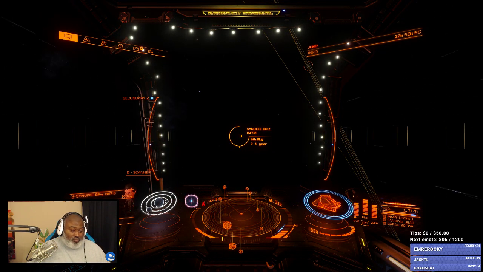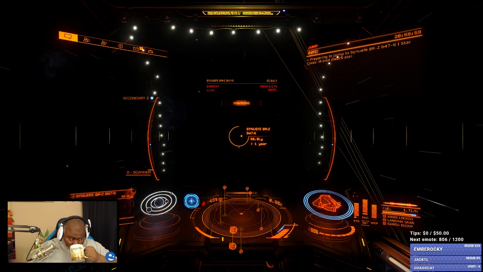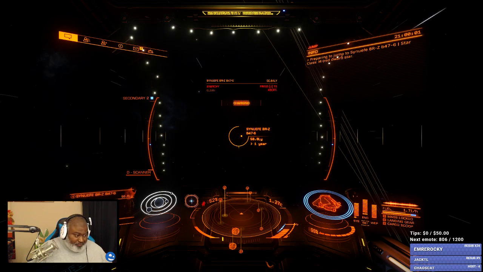Jump. Okay, here goes. Ship. You fast now go thingy in the space. Boom.